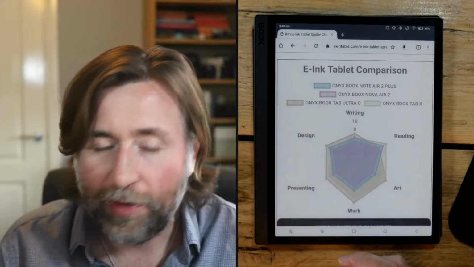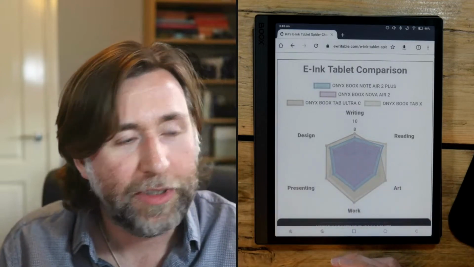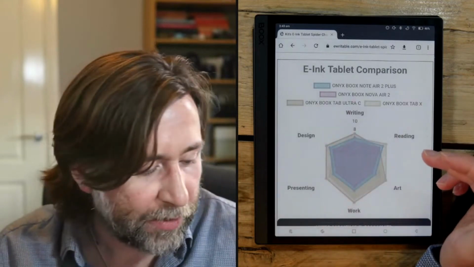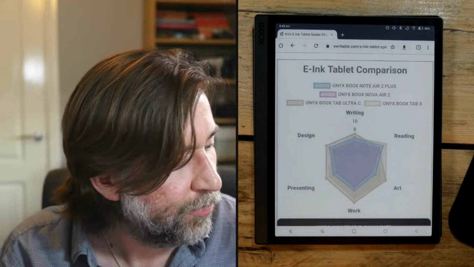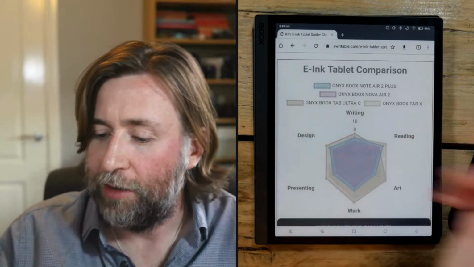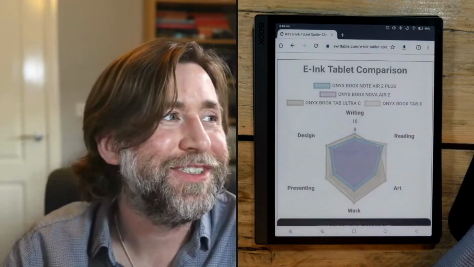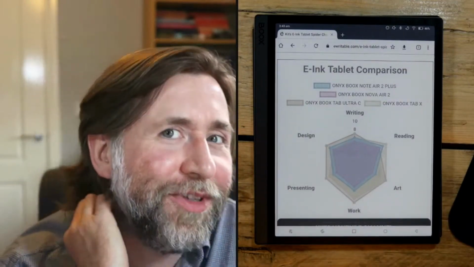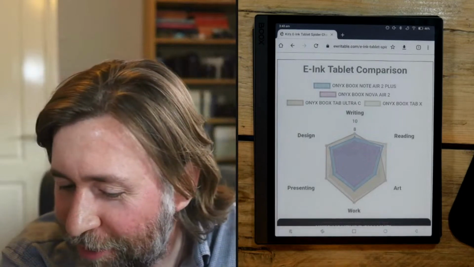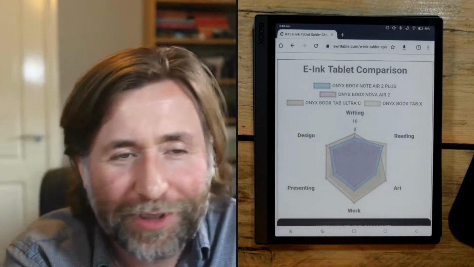So here's the first set of comparison things. We're looking at the 4 main Boox devices. We're not talking about the Poke or the Leaf. So the 4 main categories right now. The Note Air 2 Plus, you can see the glorious color screen there. I thought about making this into a little PowerPoint, but I thought, no, do you know what? They're probably going to want to see it on the Tab Ultra screen, because why not?